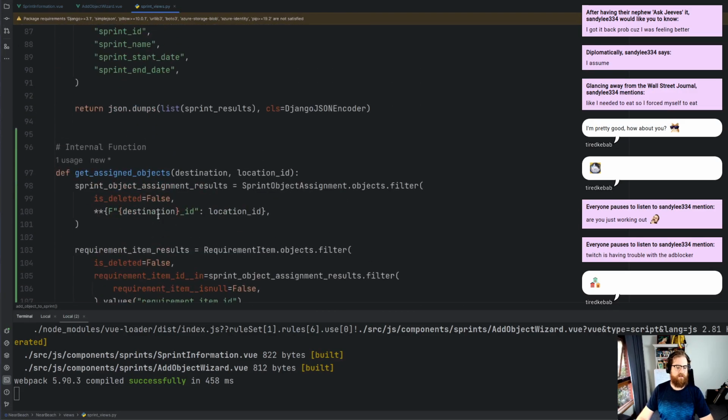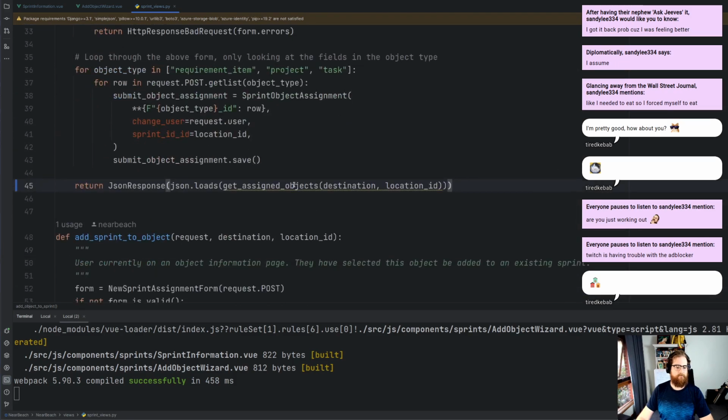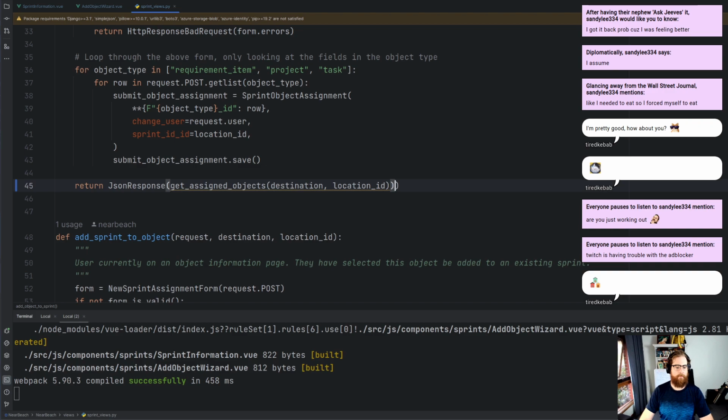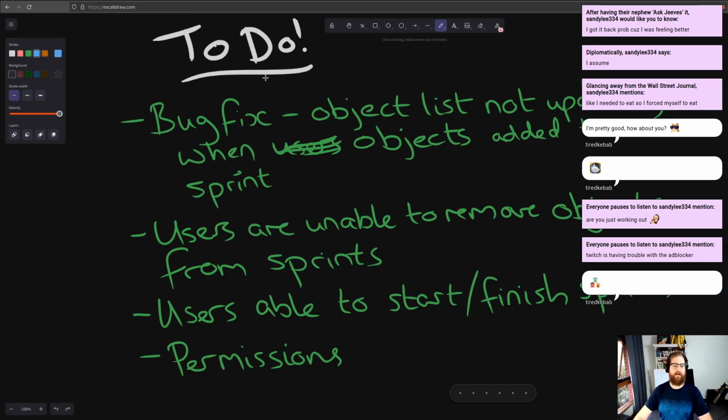Yep, destination, location ID. Oh, we probably don't need to do that then. All right. I don't know if that's going to work, but we're going to test it out.